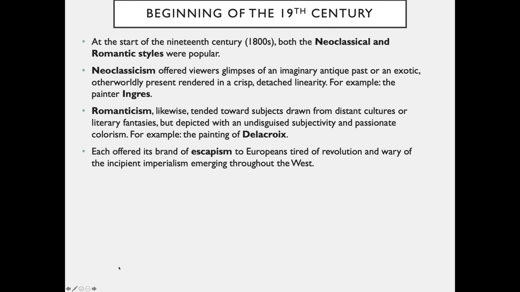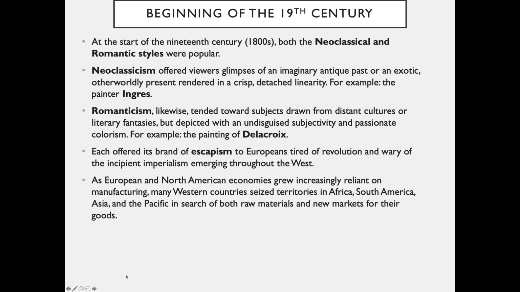Each of these styles offered its brand of escapism to Europeans who were tired of revolution and wary of the incipient imperialism emerging throughout the West. So a lot of colonialism going on. As European and North American economies grew increasingly reliant on manufacturing, many Western countries seized territory in Africa, South America, Asia, and the Pacific in search of both raw materials and new markets for their goods.